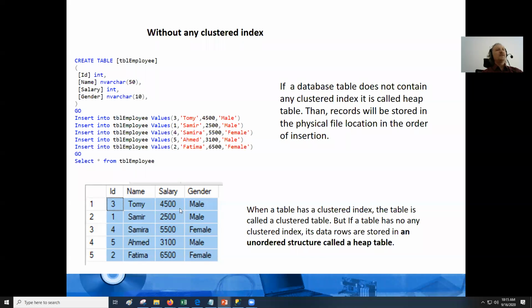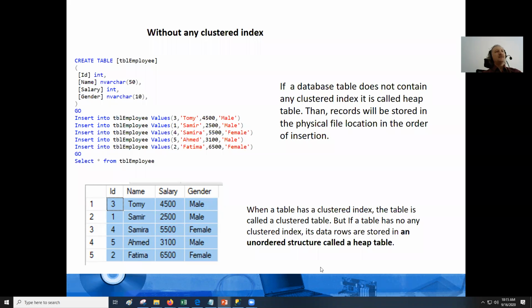We call this type of table a heap table, an unordered structure. It has a special name, unordered heap table, which means when you put something in, it is a heap. When you put something, it stays there. It doesn't go to any place according to an index. When you put it at the top, it stays there. It is like a heap. It doesn't have any order because in this table there is no single primary key, unique key, or index field. There is no index at all. That's why we call this type of table a heap table.